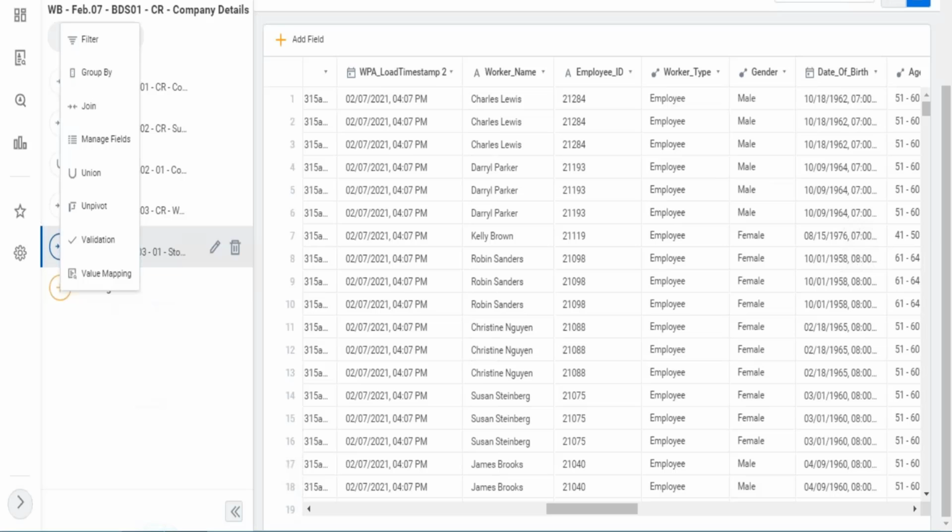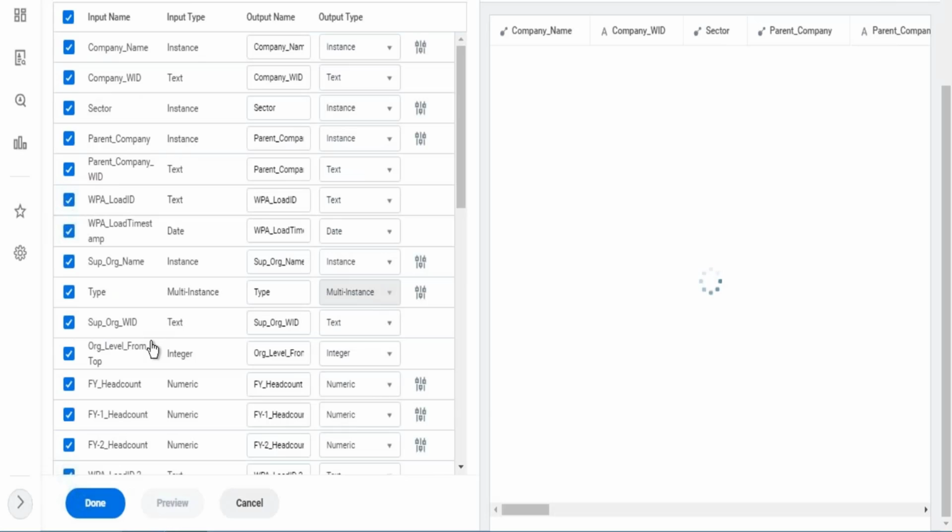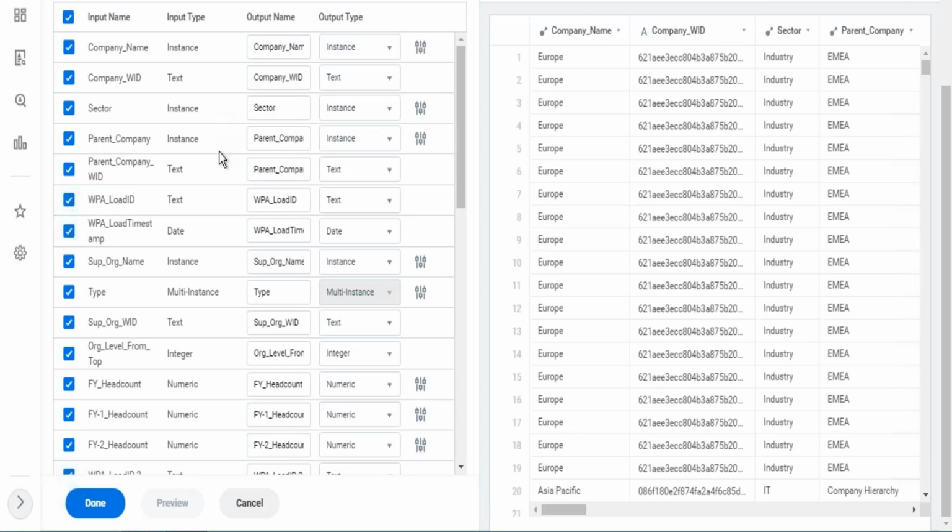Okay, so I'm clicking on add stage and manage field stage. So we get the load timestamp date of each and every BDS in our final report. Because we are ultimately loading everything, right? BDS got imported into DDS and DDS got imported into the second DDS. So everything got imported. Now I actually don't need it, right? How we want to use it depends on our setup. So I don't want to use this anymore. I am unselecting this. I don't want to use these Workday IDs as well. I'm not interested. Again, I'm removing them.